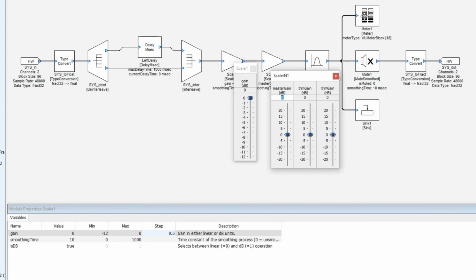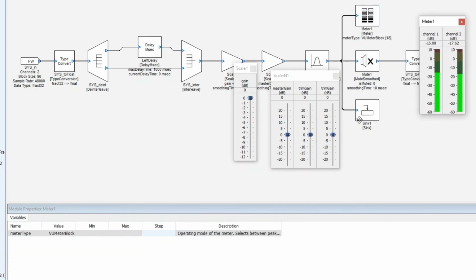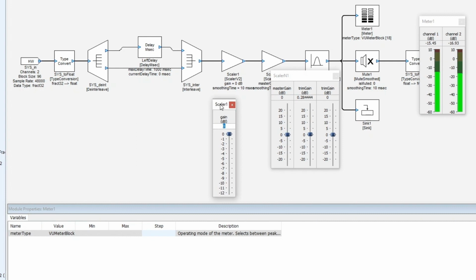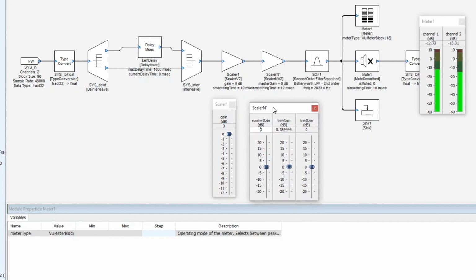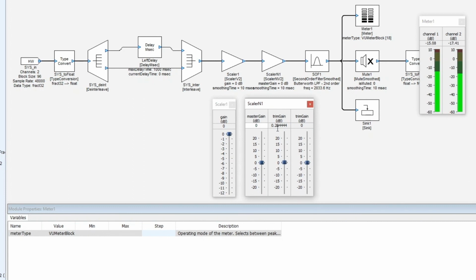Just a little louder. And then I'll open up the output meter, and now I can turn this down, and you can see now only the right channel goes down, then the left channel goes down, and similarly both channels are affected when I adjust the master gain. So on the left we have the general purpose scalar, same gain to all the channels. On the right is the vector scalar, where we have a different gain, a trim gain per channel.